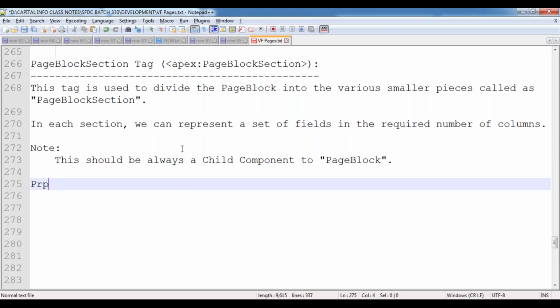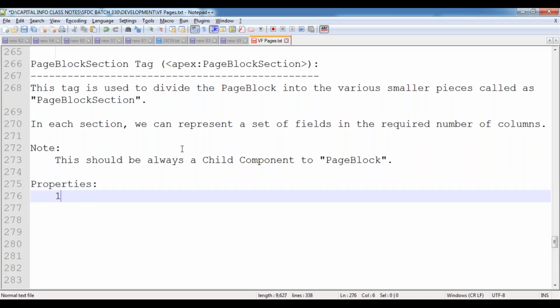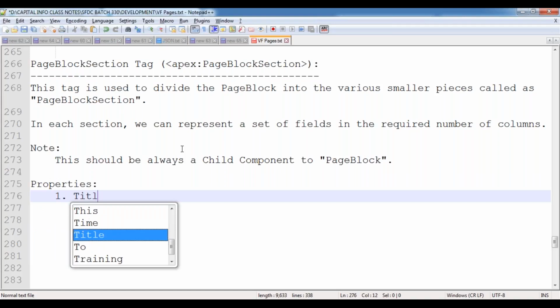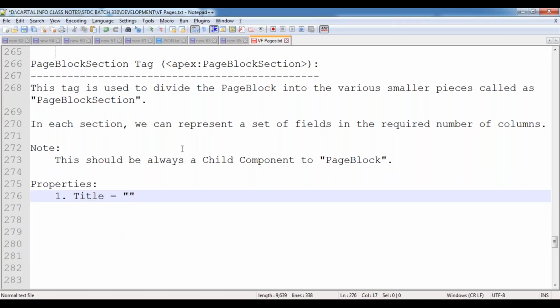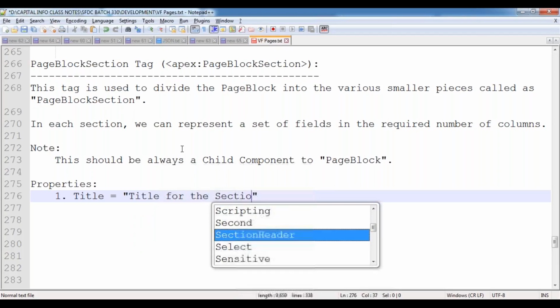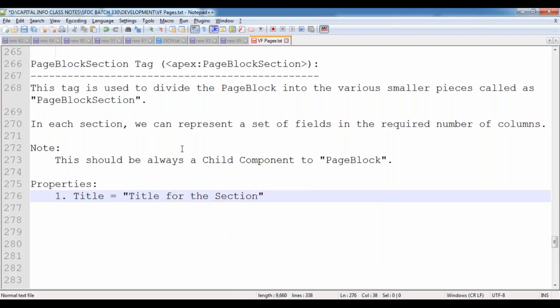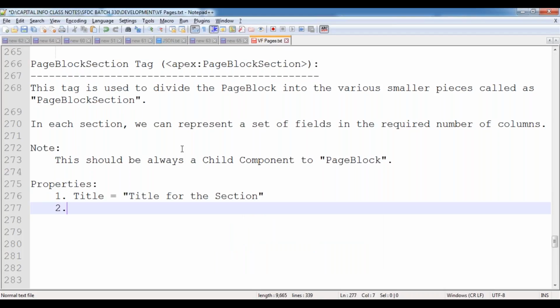Now, let me explain the properties. The first property is the title property. We can specify the title. What will be the title over here? Title for the section. Next, we can specify columns.